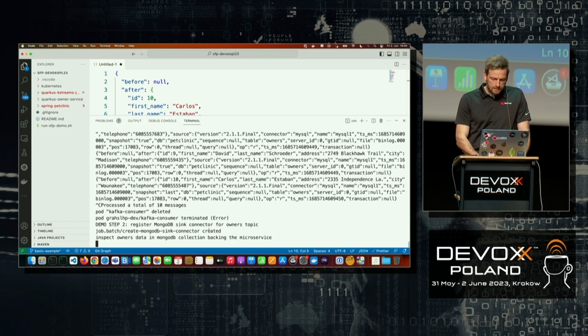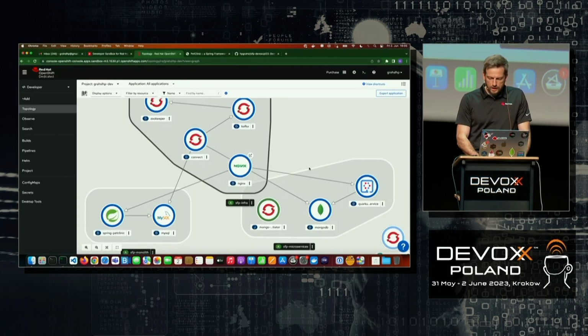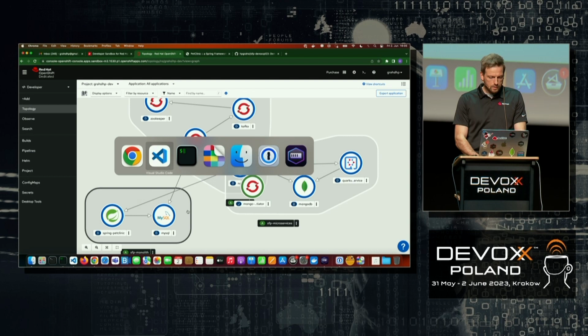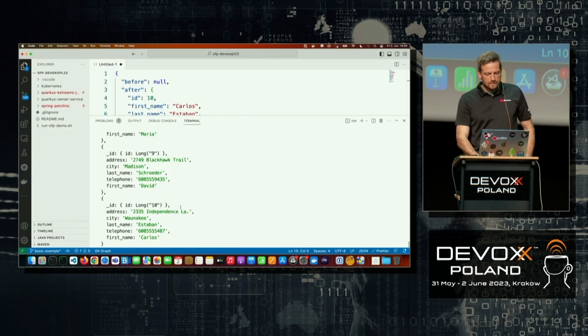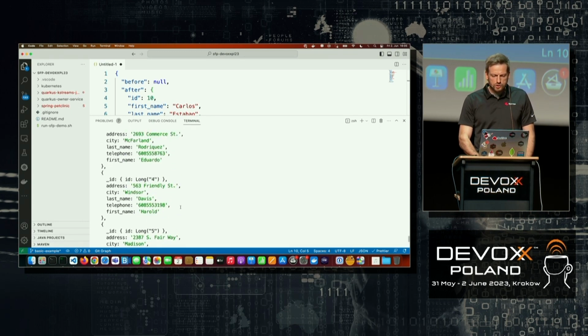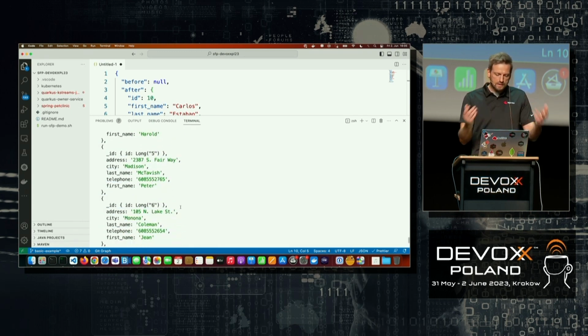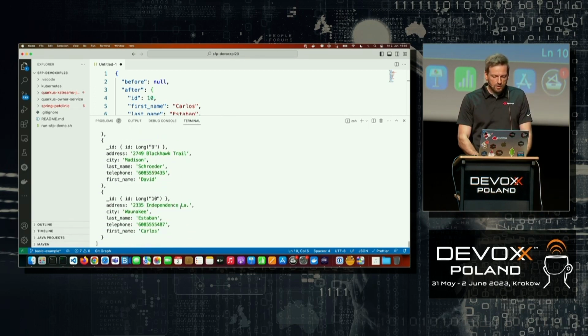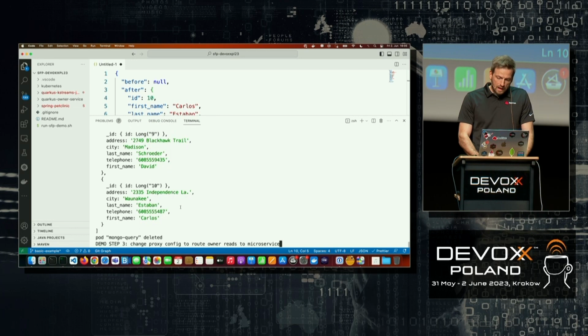Again, it starts a pod, and then it does a query against the actual database. So we should see soon, hopefully. Let me check what it did. The query is now running. So now we should see something here. Exactly, this is how the documents look in the MongoDB collection. So we have these 10 owners here, but you get the idea. It can be thousands of records, but for the sake of a demo, I think it's easier to stick to a few. And now that we have the data there, we can do one thing.